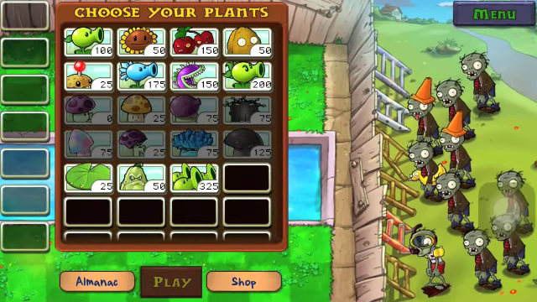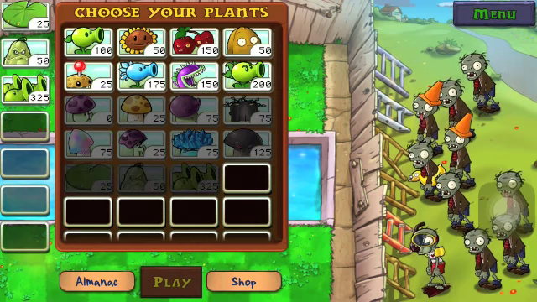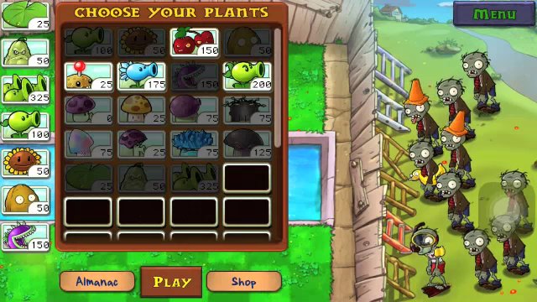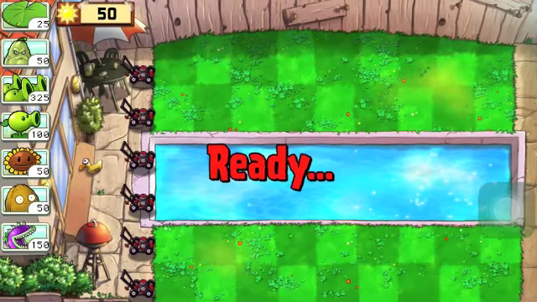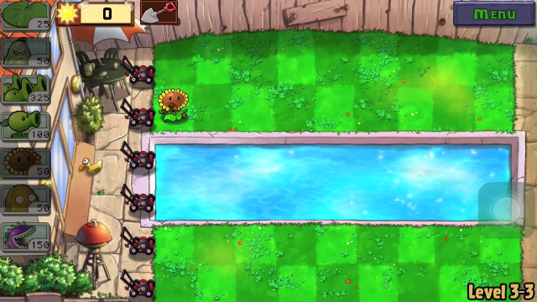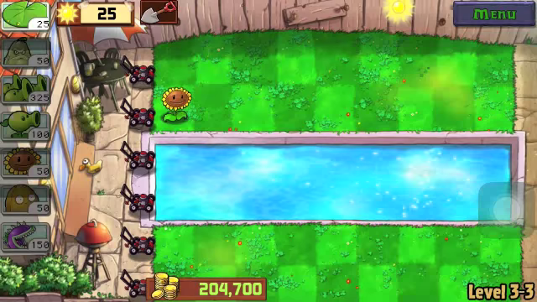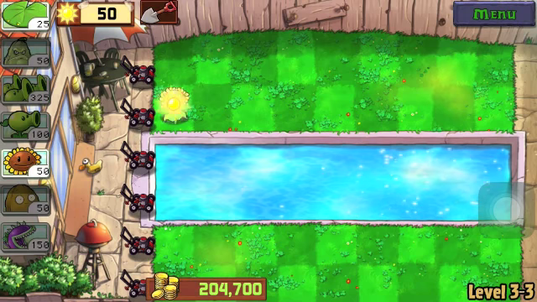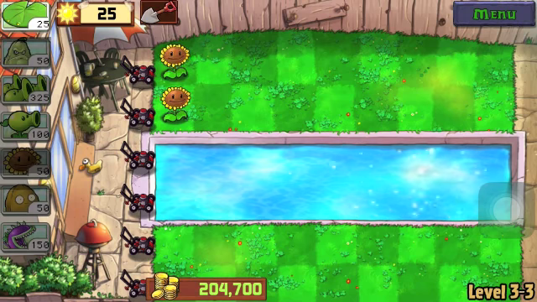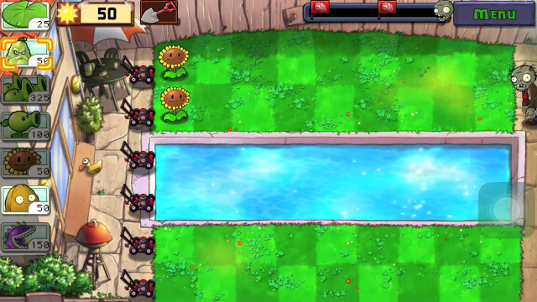Oh, look, it's the snorkel zombie! Oh, and I didn't use squash! Okay, well, we need to use squash this time. Okay, perfect. Let's do this. So instead of ice peas, it's going to be repeaters. Repeaters are kind of cool. A little bit on the expensive side, but who cares? Wait, what level is this? 3-3. Okay. Just checking, you know? Right. I'm kind of tempted.